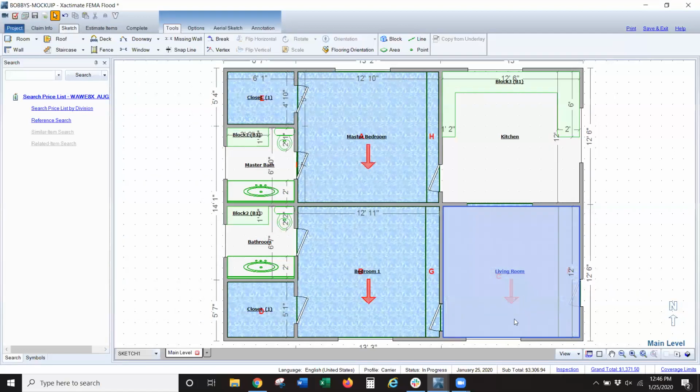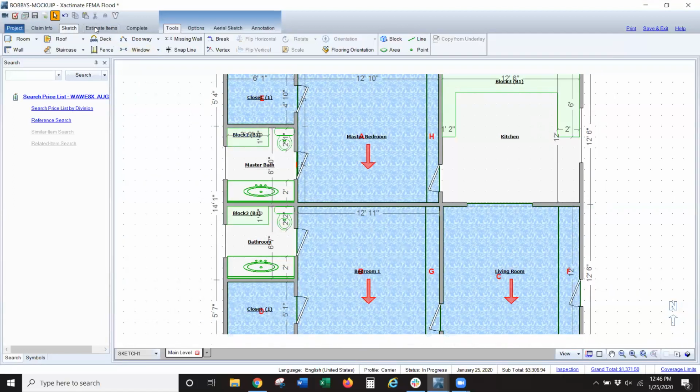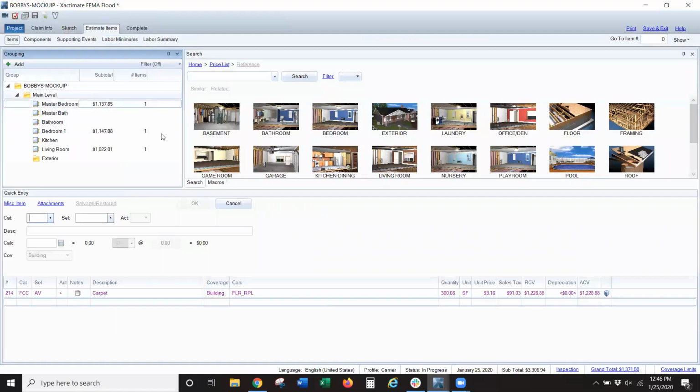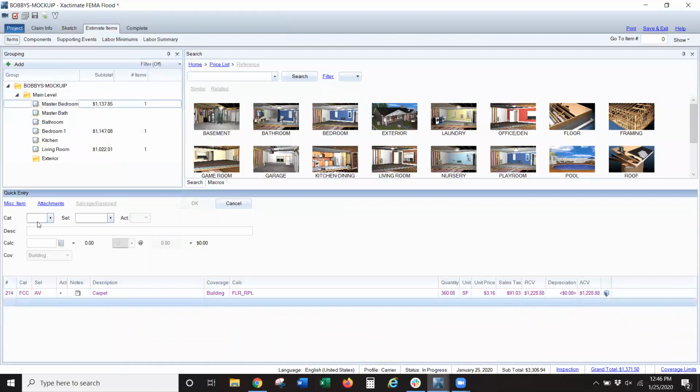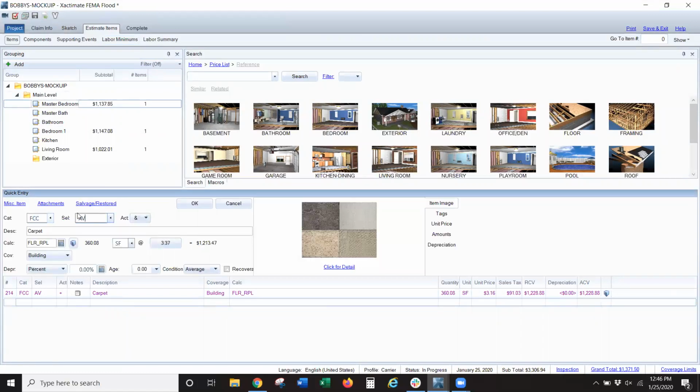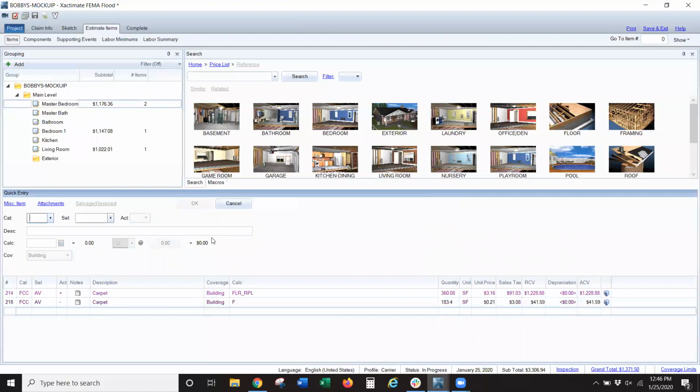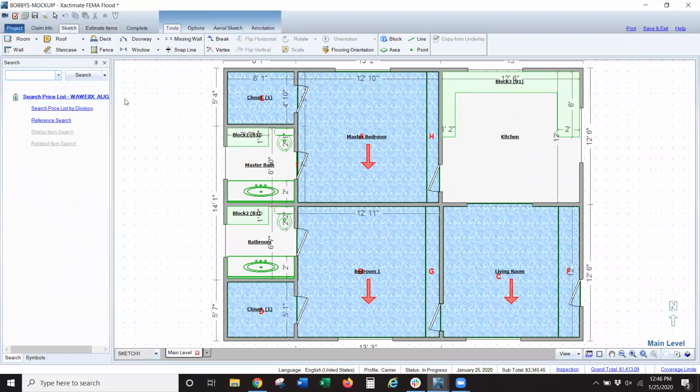Now, if you gave this to an adjuster, he'd get mad at you. He would say, man, your waste is way out of line. And you would argue like, hey, I have flooring cuts, and I have, look, 183 to 360 on this particular room. They would say, no way is the waste. Just make it 15%. Well, you got no documentation, right? So what you want to do is look at your cuts.